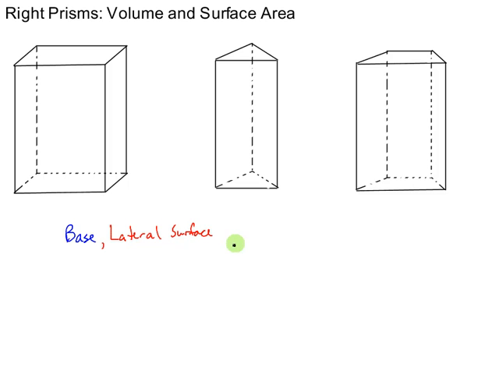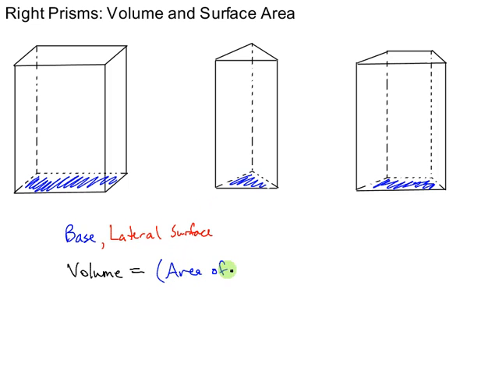So now let's discuss how to calculate the volume of a right prism. The volume of a right prism is how much space the entire object takes up inside and everything. So the way to calculate it is to start with your base. Calculate how much space your base takes up. In each case, the base is a two-dimensional object, and the space that a two-dimensional object takes up is called the area.